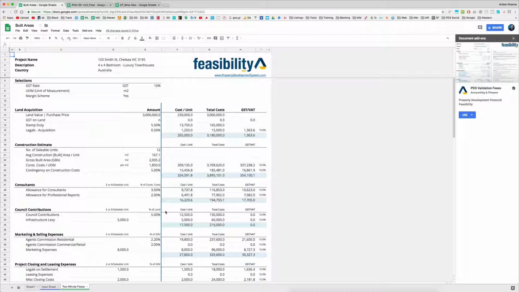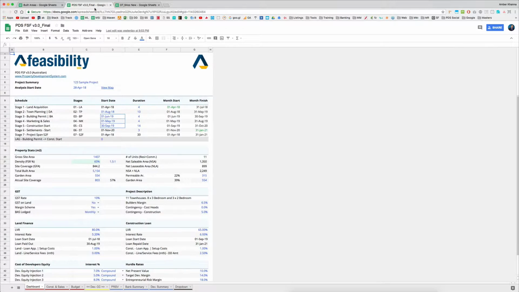So this is a 2 minute feasible, very good example. With this course, you guys get this full add-on that you can use quickly, add them up, and it works absolutely like a breeze. Let's look at the full-scale financial feasibility. Now, this is another module. This is a totally different course on the advanced financial feasibility application that I've developed. And if you bought this as a bundle with another course, of course you'll have the add-on for this as well. Otherwise, I'll just quickly run you through what these are.